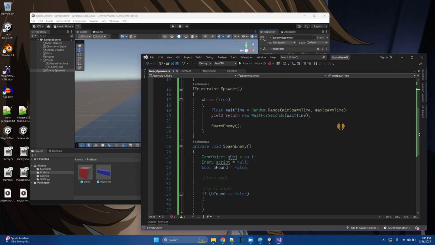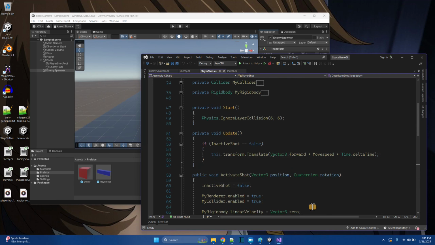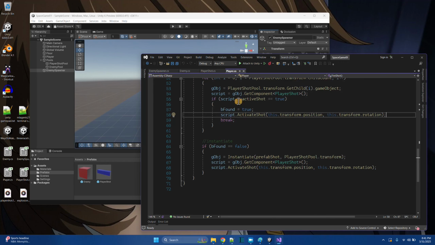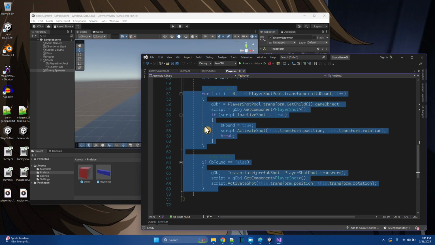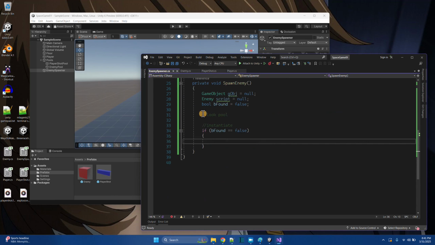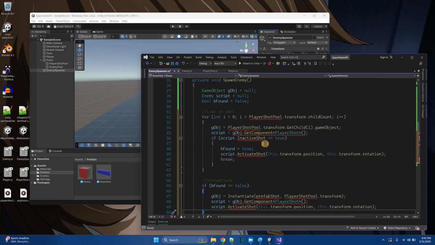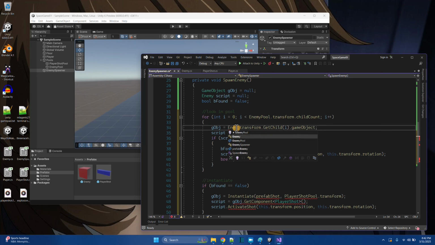Let's keep writing. So if be found, this is going to be like player shot a little bit. The thing that spawns for player shot is the player. So it's going to be kind of like this. You look in the pool, or then you instantiate. So here we go. We're doing the dangerous copy and pasting. Copy. And in here, I'm just going to paste. Now I'm going to have to look over every single line. Player shot pool, enemy pool. Let's change everything. Player shot pool, enemy pool.